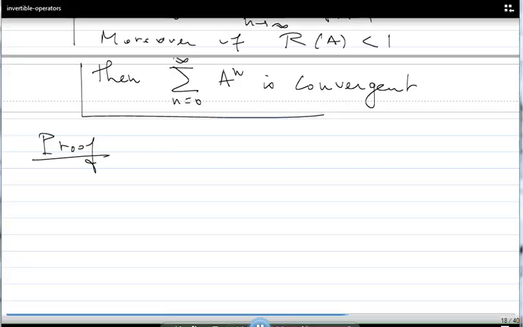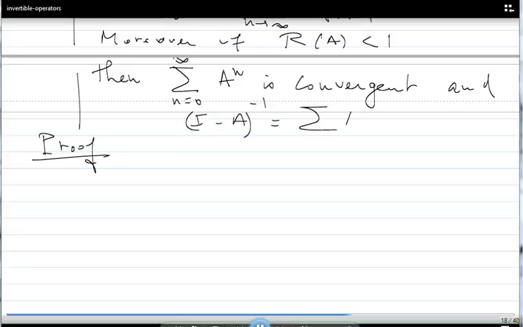Okay, so once the series is convergent, we know what the sum is going to be. The sum is just the inverse of I minus A. We did the calculations before, so we know the last conclusion, and I minus A inverse, we already did the calculations, so we don't need to keep on going with this. The proof is still the same.